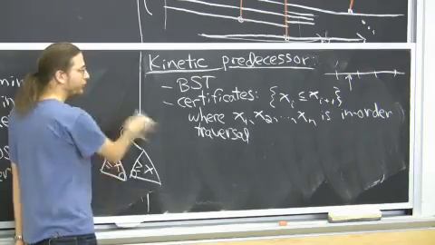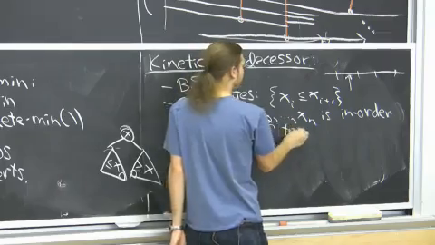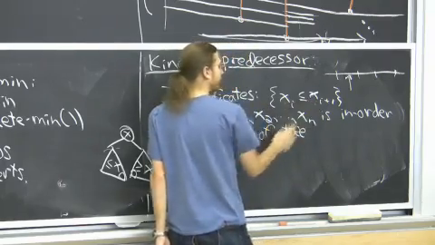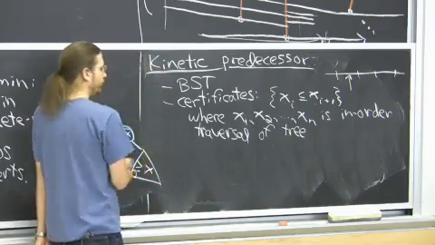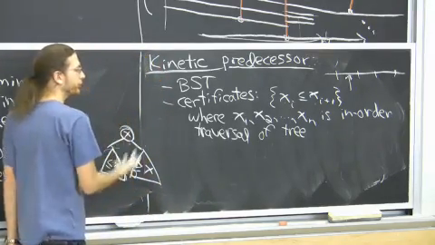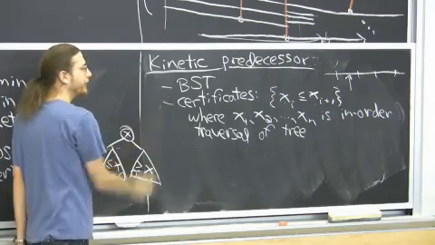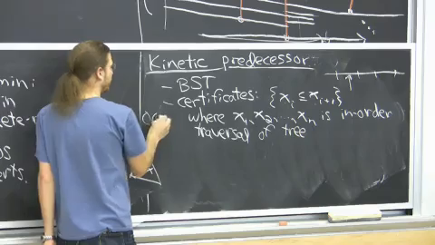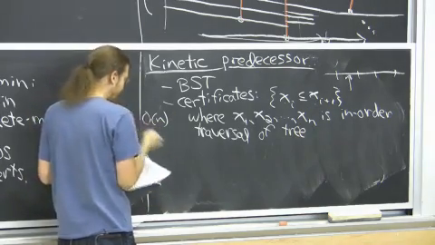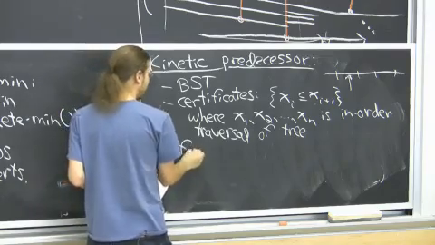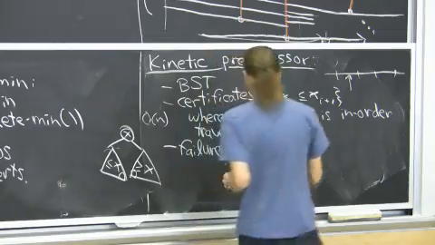But we can use the abstract shape of the tree and do an in-order traversal and say, look, as long as x_i is less than or equal to x_{i+1} in the in-order traversal for all i, then this is a valid binary search tree. If an in-order traversal stays sorted, we're golden. So those are my certificates, only n of them. So that's nice. We need to check that we can compute a failure time. This is usually really easy, but we'll go through the exercise.